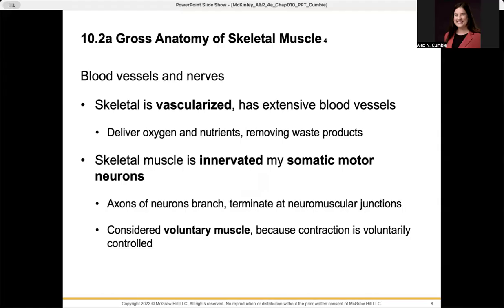Muscle is also innervated. This is how we do that voluntary control with skeletal muscle, right? We have to have nerves connected in order to send signals. And largely, what we would call those nerves are somatic motor neurons. Neurons, again, being the name for our nerve cells. Somatic means the body, it also means voluntary, okay? And motor meaning things that are going to move. Those muscles send signals for movement.